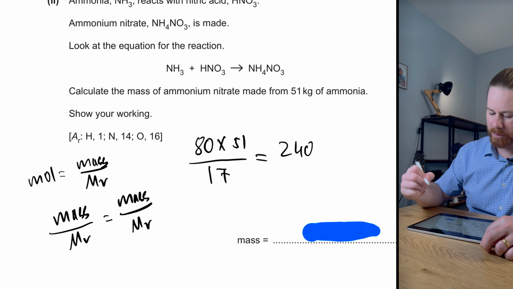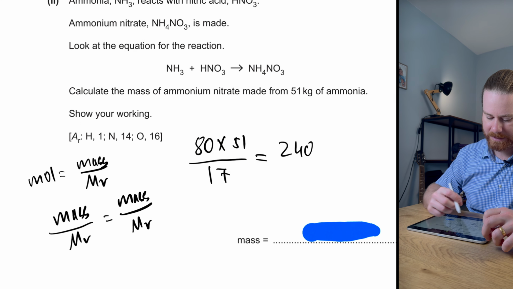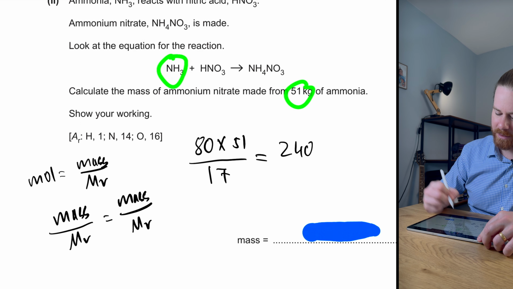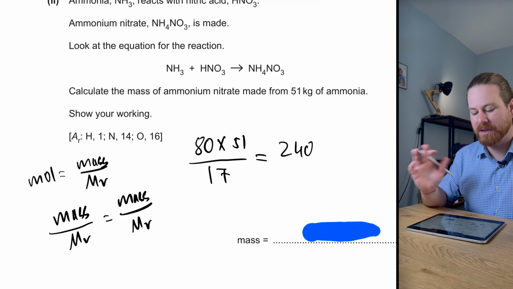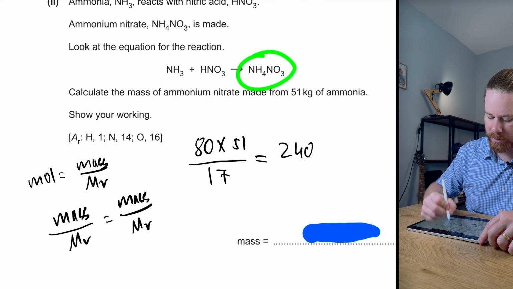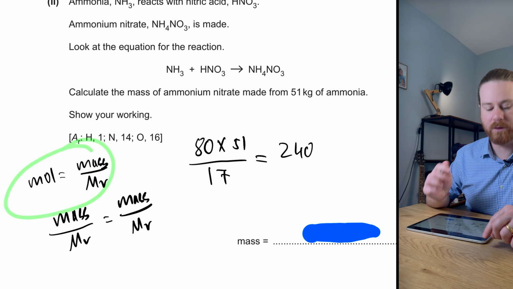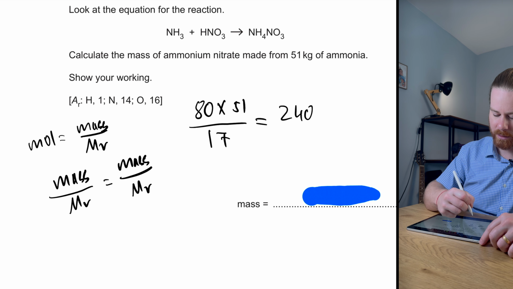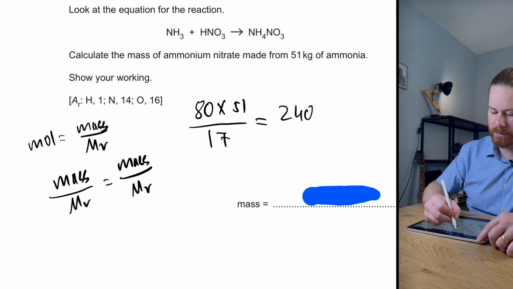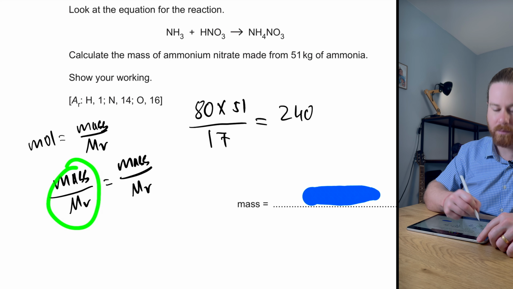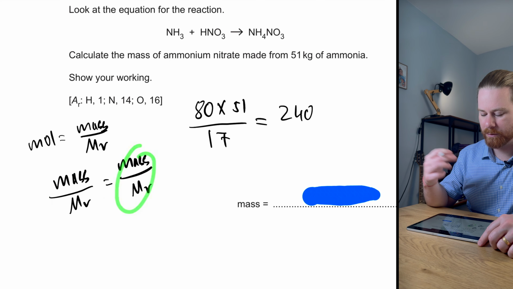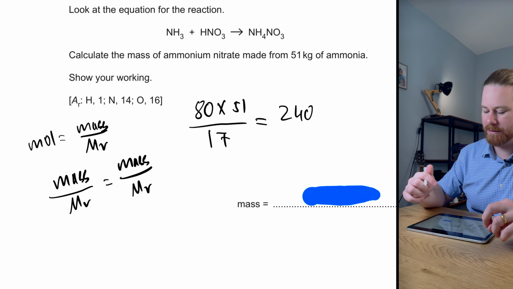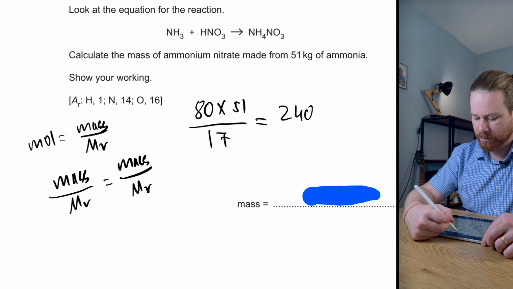Let's just look at all of what we've got going on here. So we are calculating the moles of ammonia, and because the moles of ammonia is going to equal the same as the moles of ammonium nitrate formed, this is our equation here, but we can arrange it like this. So this side will equal moles of ammonia. This will therefore be the same as the moles of ammonium nitrate, and then from that we can calculate the mass, which is what we have done over here.